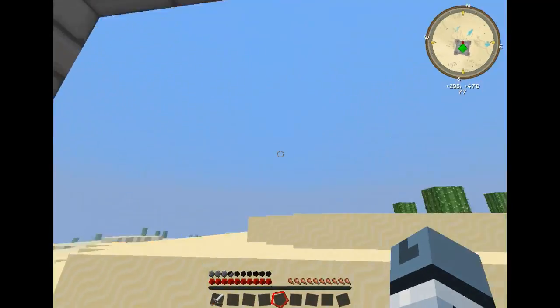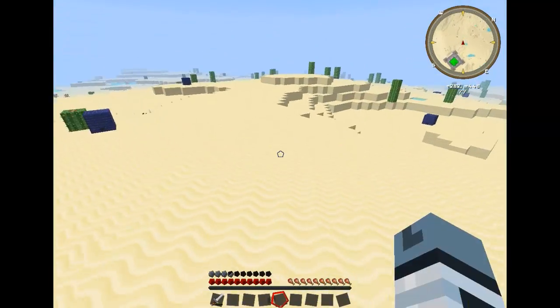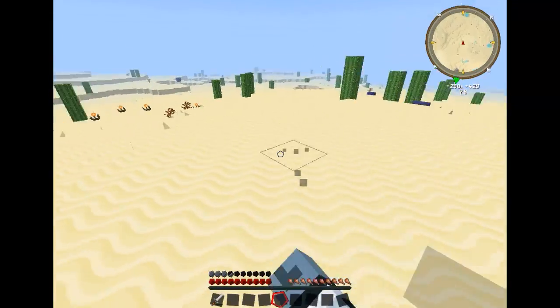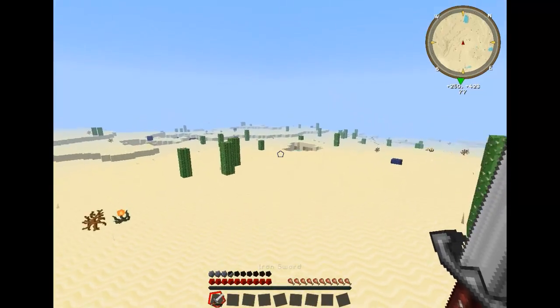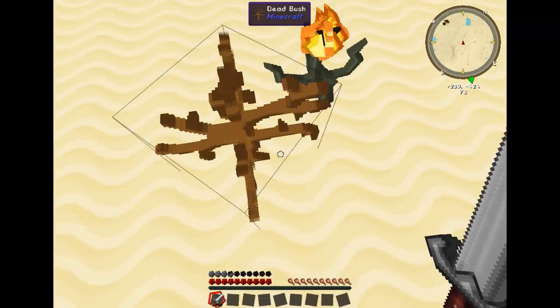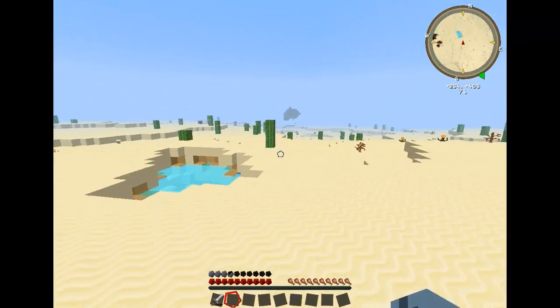Let's go get some wood, because we don't have much wood. Right, let's get started. There's a jungle. Do you have a sword? Yeah. This is like the coolest mod ever. It makes everything that's normally 2D 3D, which is cool. I think it just stacks a whole bunch of textures on top of each other.